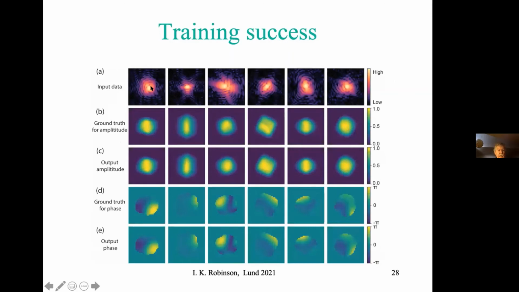Then we generated some more objects of the same kind and tested them unseen by the network. These are 6 different inputs for which the shape is given in the second row. The third row is the output of the network, and you can see it does quite well on the shapes and the orientations in all of these cases. The phase also comes out quite well in all cases. So we're getting quite close, but there's still a significant chi-square difference between the object that comes out and what is put in at the beginning.